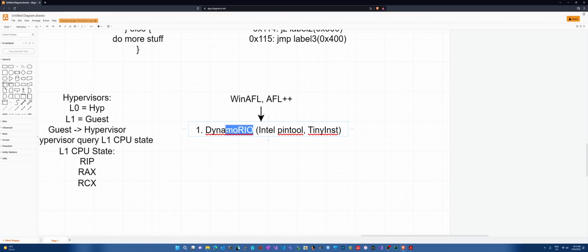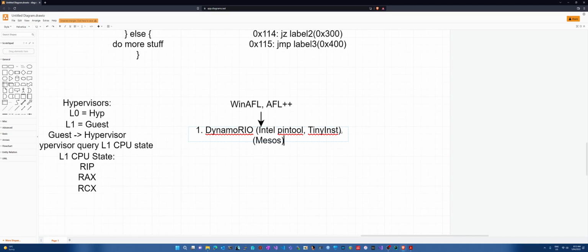We're not going to dive too deep into the internals of it. We're just going to learn how to work with it to get that coverage information and how it works with WinAFL when we do our general fuzzing. But you can feel free to look at something like that or TinyInst and see how coverage works. There's also something like Mesos, which pretty much just sets breakpoints everywhere, such that when the target hits a new branch of code, you get a callback from that in the form of a breakpoint in the target. Because you can act as a debugger for that target and get notified when breakpoints occur. And that's your coverage feedback there.